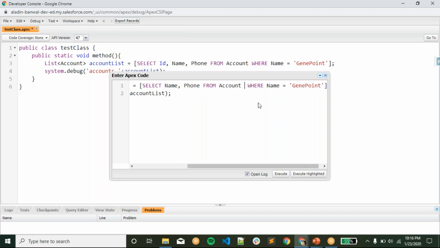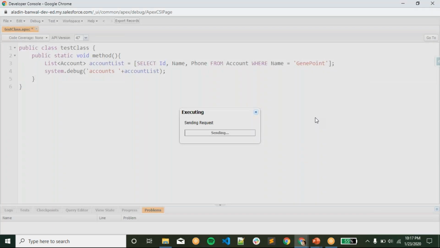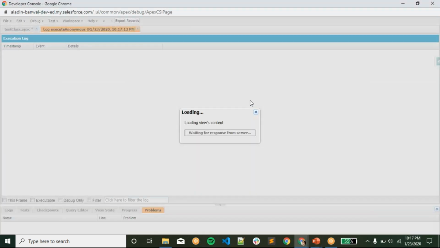So I have used this where condition. It will fetch name and phone from account where name is equal to Jane Point. It will check if there is a name available, Jane Point, then it will return. Otherwise, it will not return. That's how we can apply the where condition.